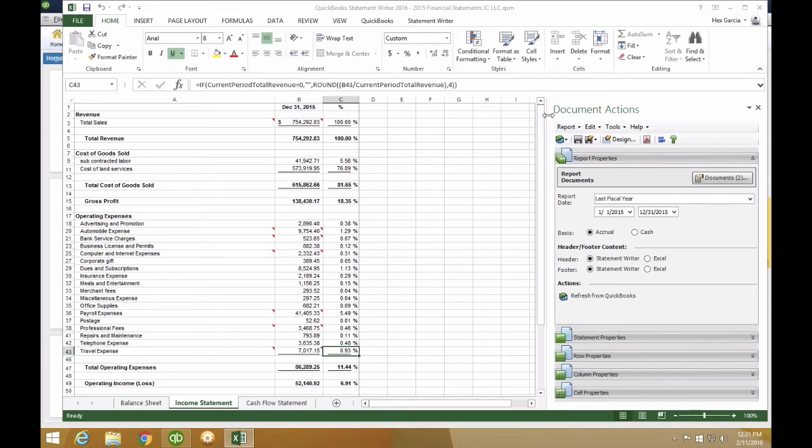And now that we're here, I want to show you some really awesome things, and part of the reason why I love this so much. So first of all, rounding. There is a tool in the statement writer where you can show the numbers on a rounded basis. However, sometimes you can get into rounding issues, and numbers that you want to show as equal, but QuickBooks has decided to put the rounding error in an account that you don't want the rounding error in.